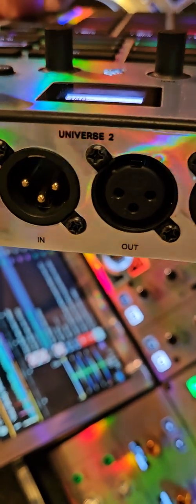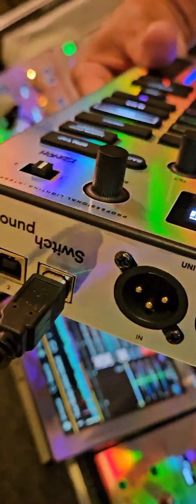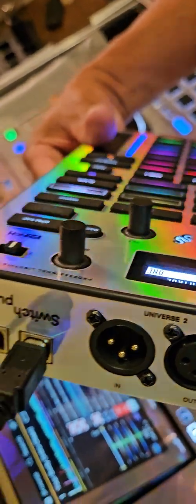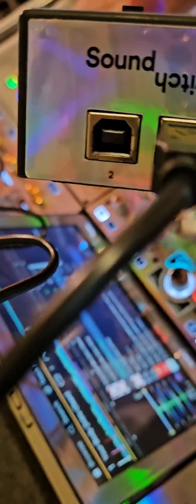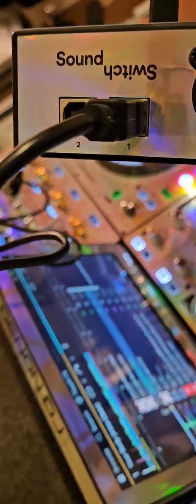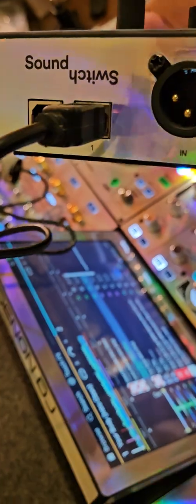And then you'll see universe 2, right? A lot of times when people were actually trying to utilize this when it first came out, they didn't know what they were doing. You got to make sure that you got everything connected. Again, universe 2, universe 1 down there. I don't know why this thing will not focus for whatever reason. There it is. Okay. And so that's why they could not get it to work or light up. You know, like this one lights up as soon as you plug it in.